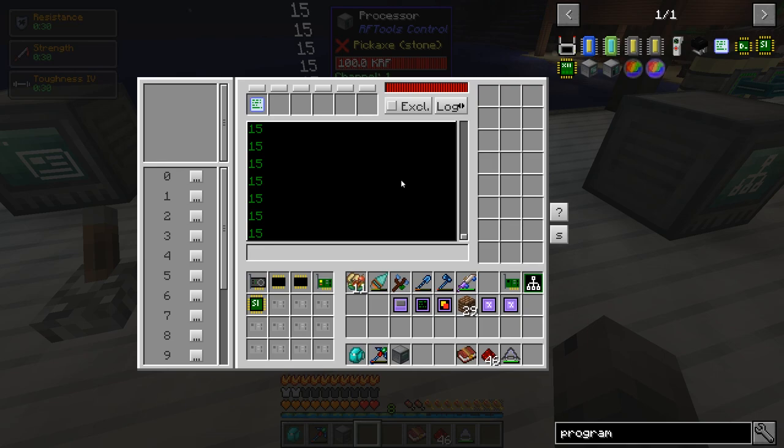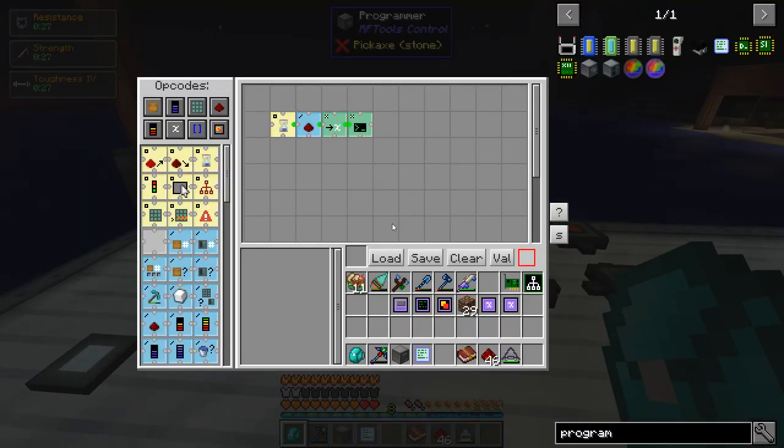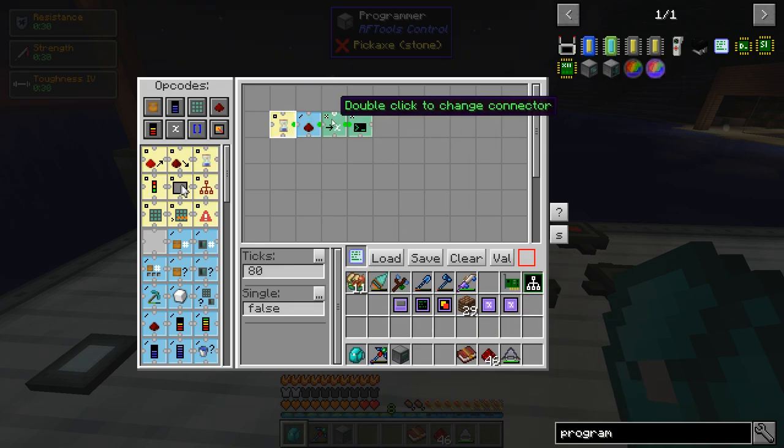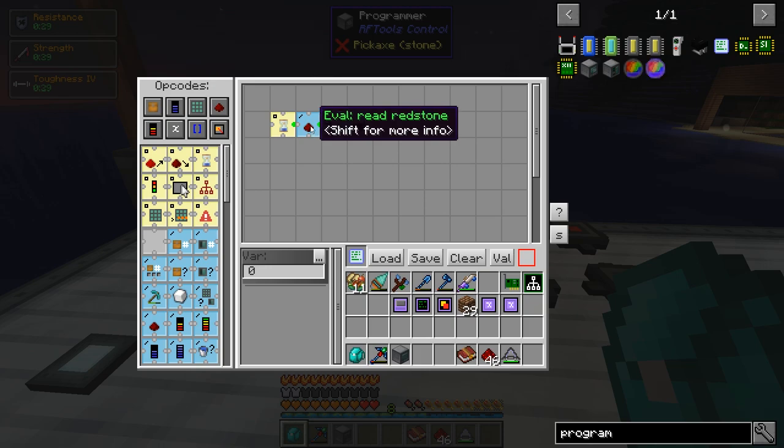Alright, take it out, put it in. It should be zeros. It's still not really waiting 4 seconds even. So the variable, it's like it's setting the variable, but it's not setting it multiple times? I don't understand. It's just set to set variable. Set variable zero with whatever the previous result is, the read redstone.